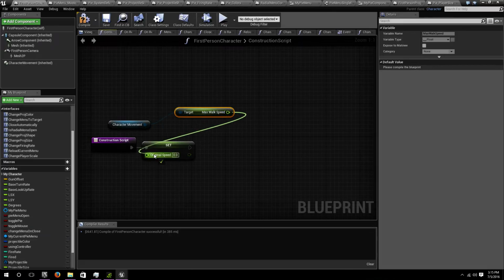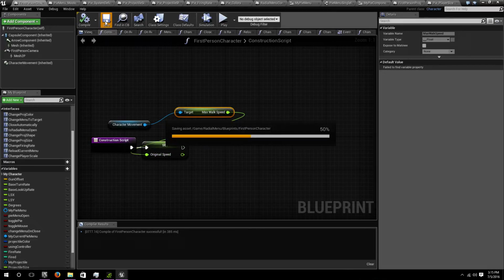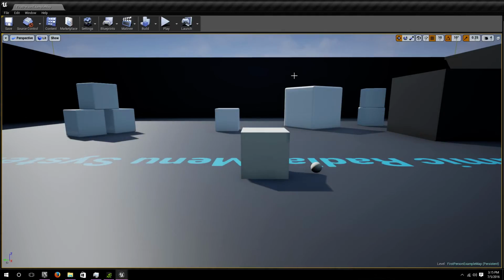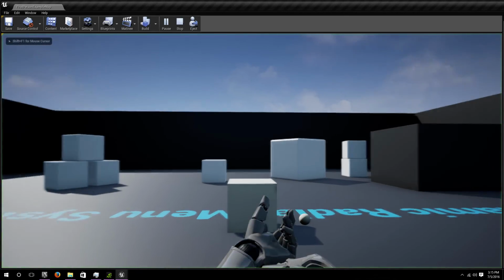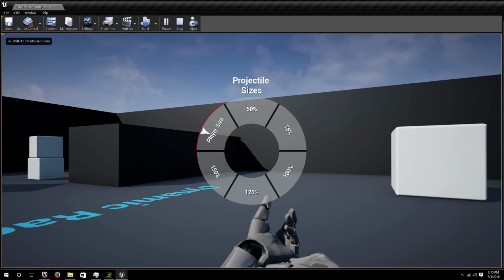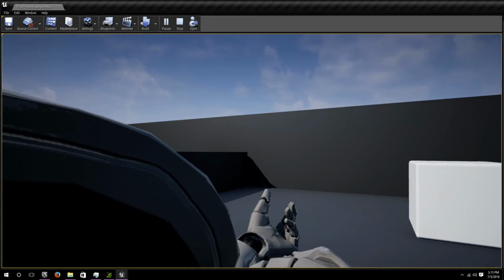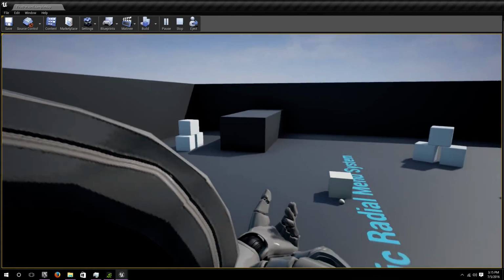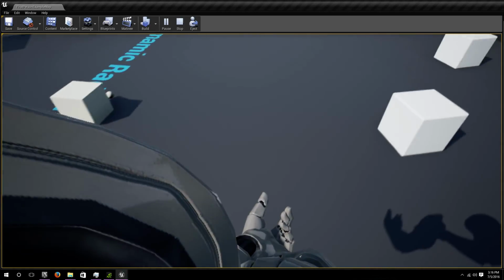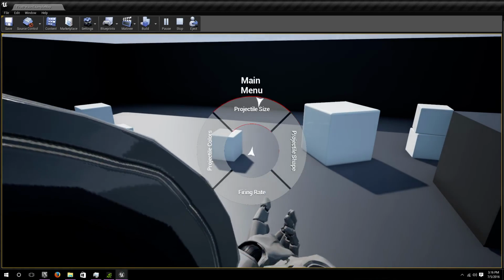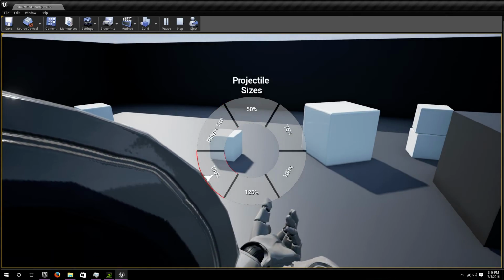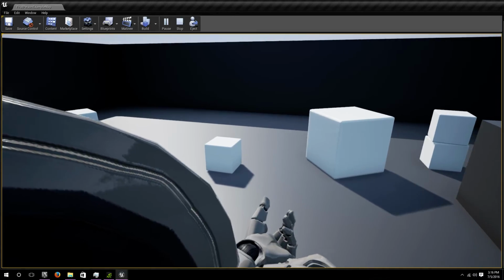So just a little error on my part. Player size 300%. Moving quick. Look how quick I'm moving. Vertical size 150%. Press Q to close it.